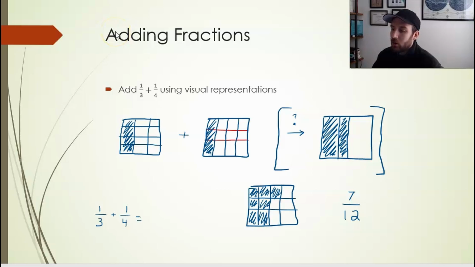So in doing so, we turned the 1/3 into 4 of 12 pieces. Remember, we can see that right up here. There's 1, 2, 3, 4 pieces out of 12 total slots. And the second one, when we broke it into 12 pieces, became 3 of 12, which together got us the 7/12ths when we combined them. This is called making a common denominator. It's an action in which we look at how we can make the number on the bottom the same so that we can combine the size of the brownies in an easy way.